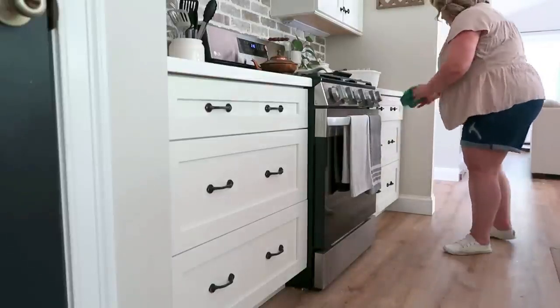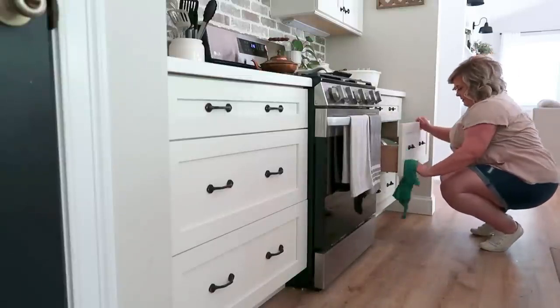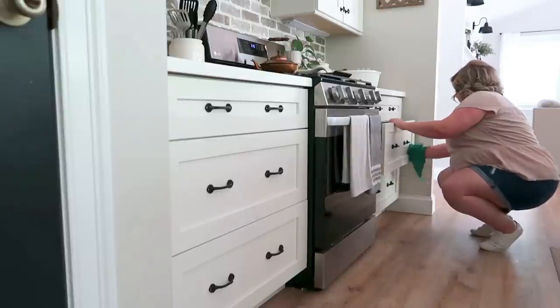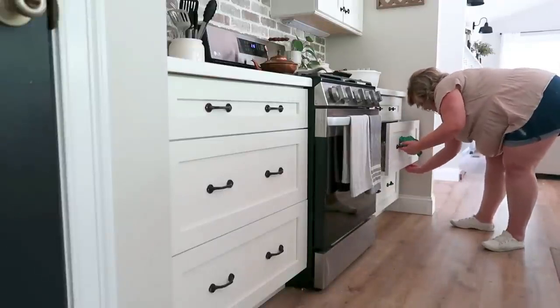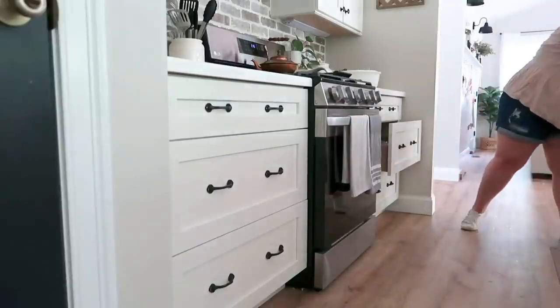And this is our forever home. We plan to spend the rest of our lives here, and I wanted something that was going to be easy, no matter if I'm 40 or 80. I wanted to easily be able to get to the items in my cabinets. And so having the drawers just seemed like the best option because I'm utilizing the entire space, and I really, really am so happy with this choice.